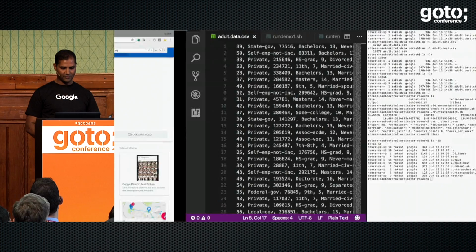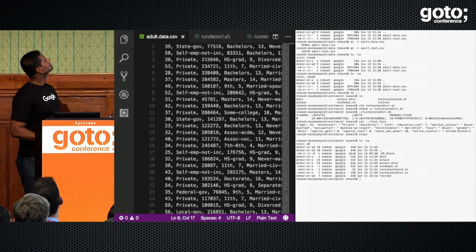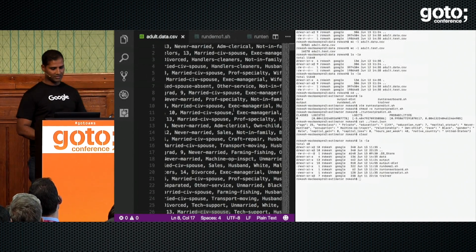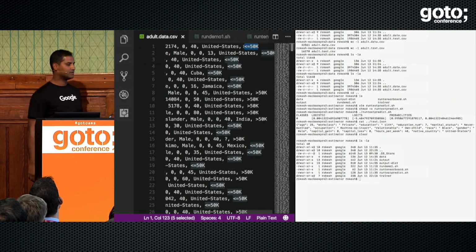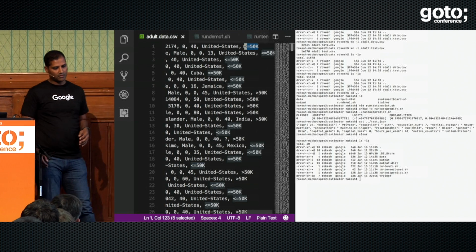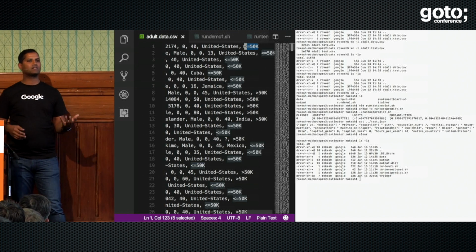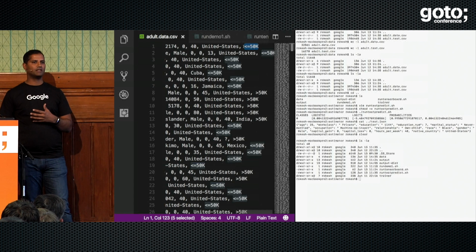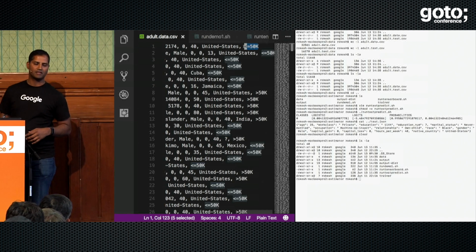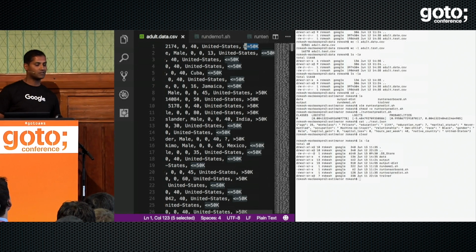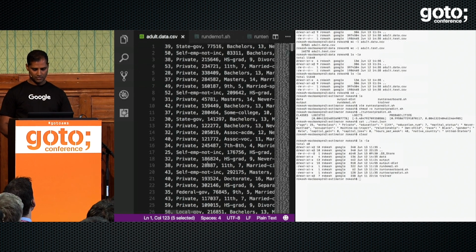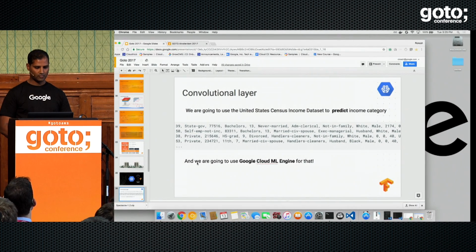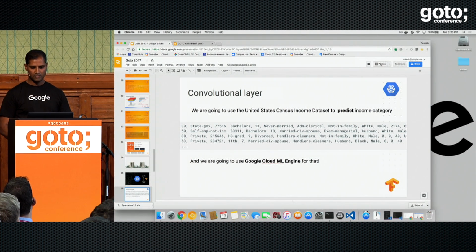Just to give you an idea, this is the data set that you see here. It's a bit big, but that is for you guys, so that it's readable. Actually, we try to classify if a certain person can be classified as less than 50K per year or more than 50K per year. And that's what we try to do here. So this is the data set that we're going to use. And just to go back, so we present again.